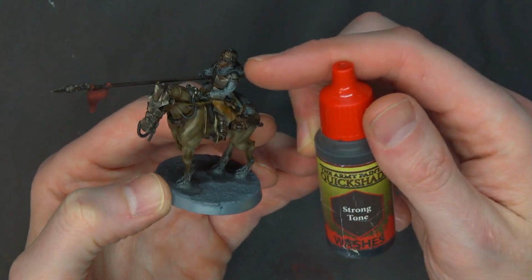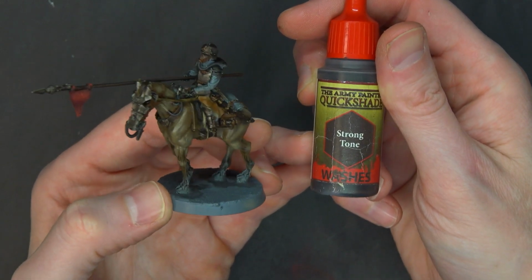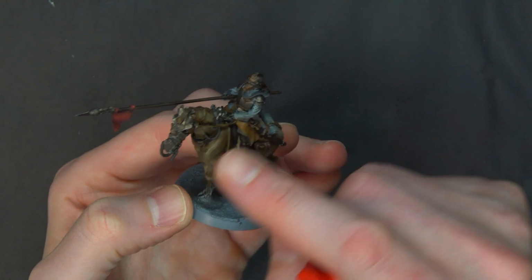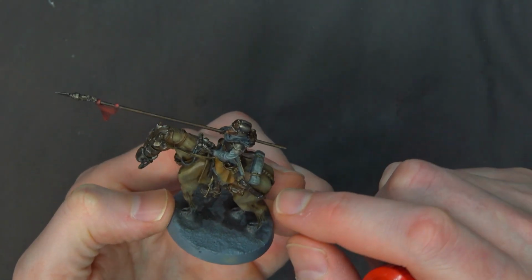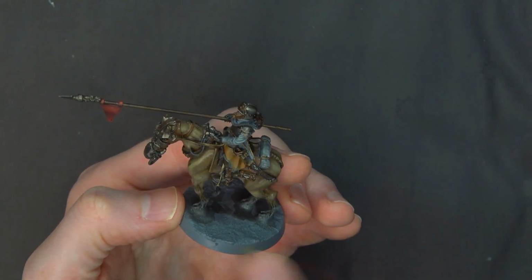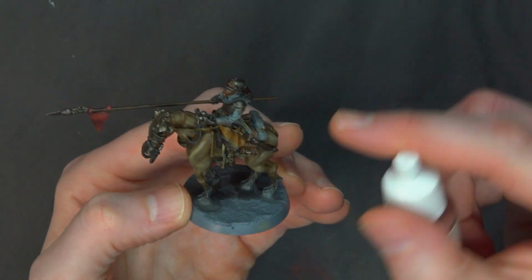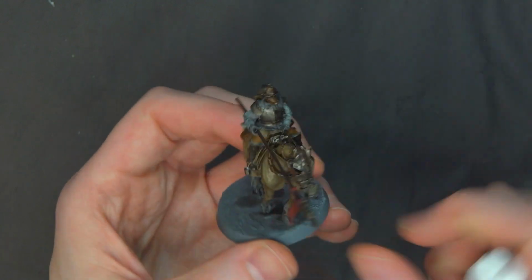However, this is actually half and half strong tone, dark tone. So you've got two different washes together with 50% wash, and that is slathered all over it, and it was good to go. Then the browns, the darker browns, or I guess they're lighter browns at this point, but when you put them on, they're going to be a lot lighter. Fur brown for all of the masking right here and the saddle and the pouches.